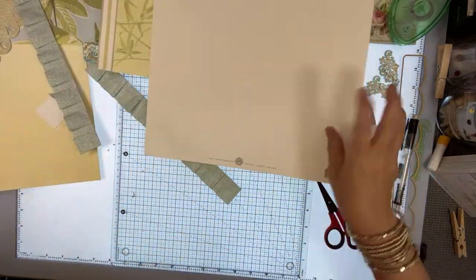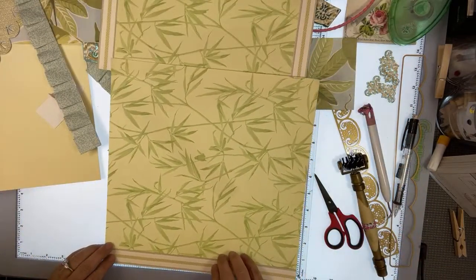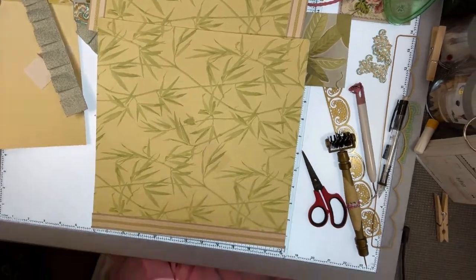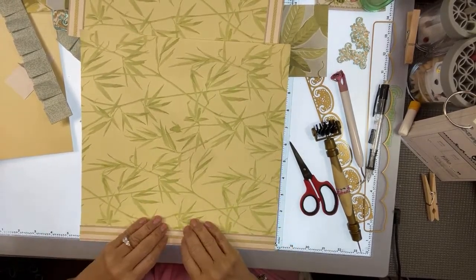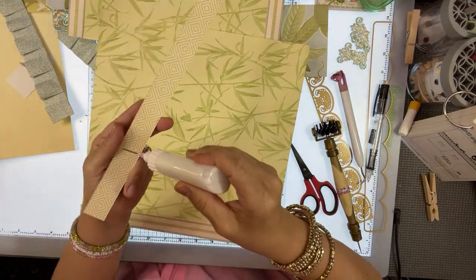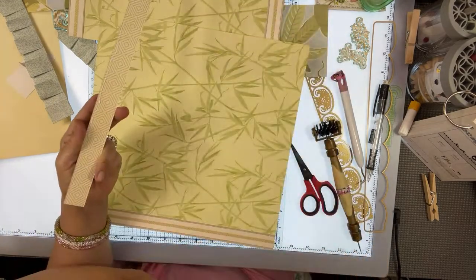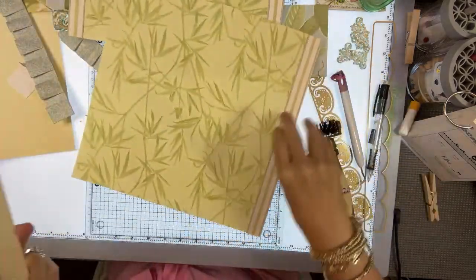Oh, look at that. This has the tag, so I know exactly what the top and the bottom is. Okay, so I just put a little bit of wet glue on here, and I'm putting this down. I'm putting glue on the part that is not going to get mitered. This part I'm going to miter, so I'm not putting glue on it.